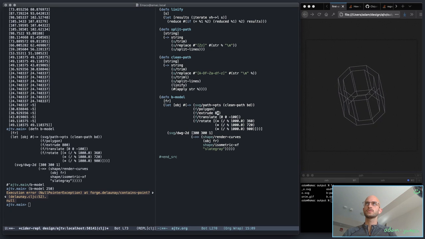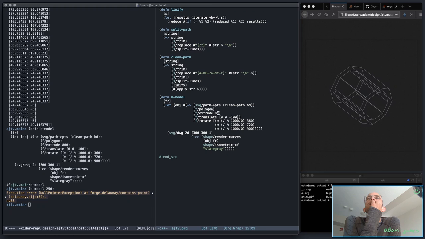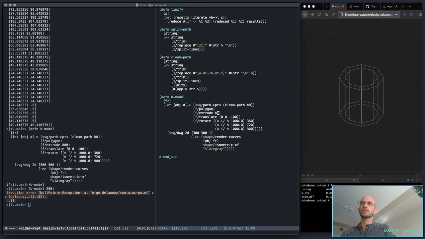I also want 80, not 800. Okay, what is wrong with this? Contains point null. Unfortunately, I might have to cheat a little bit here.